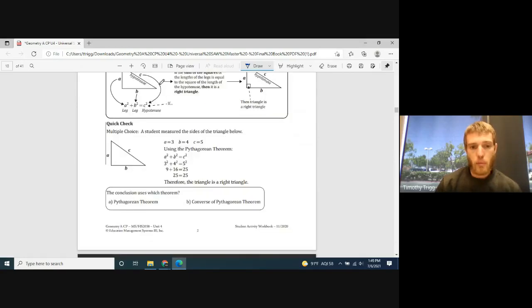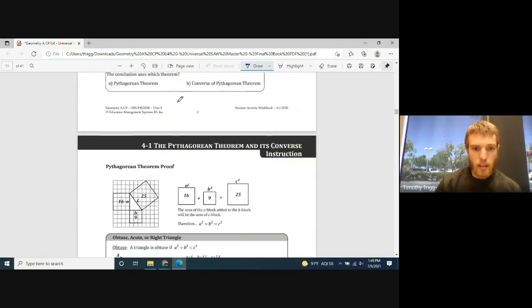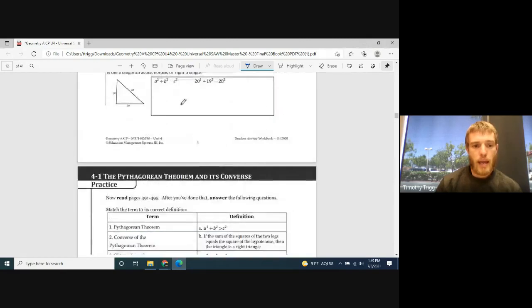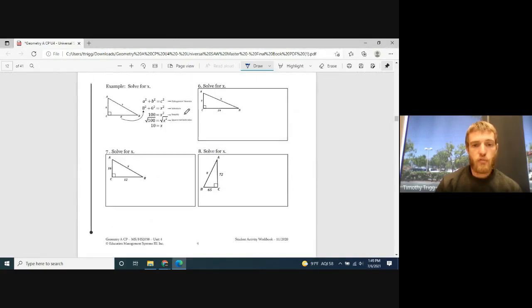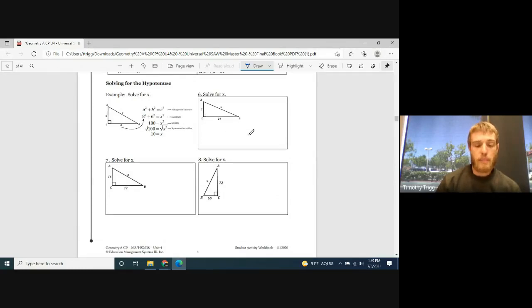So how does this formula work? Let's look at an example. Let's go down to page 4, and we're going to cover a couple of examples of what we can do with this formula. Number 6 here has a right triangle. We know it's a right triangle because it has a right angle in it. I also want to remind you, everything I write on here, you should write.